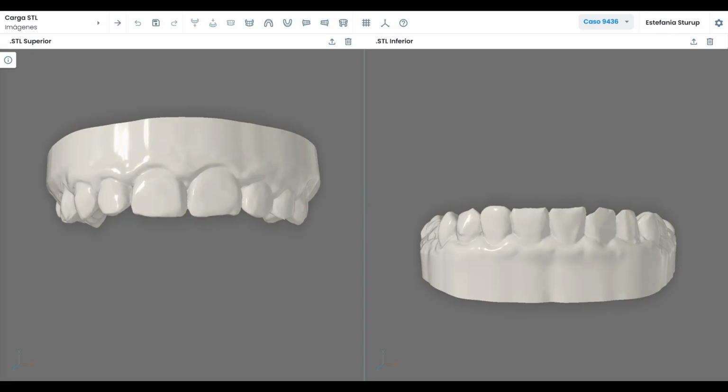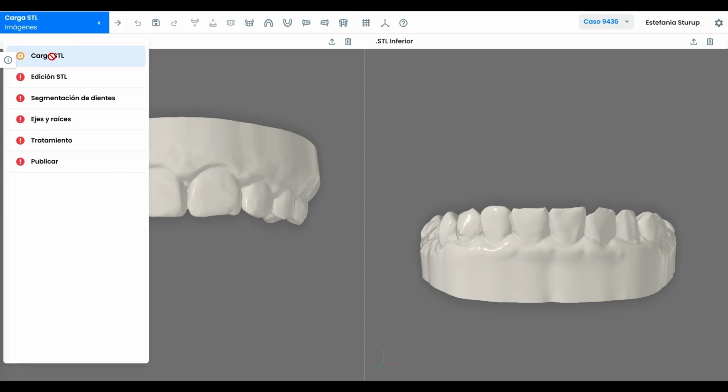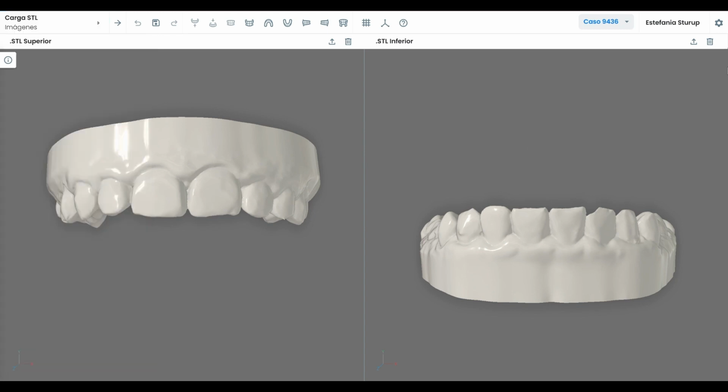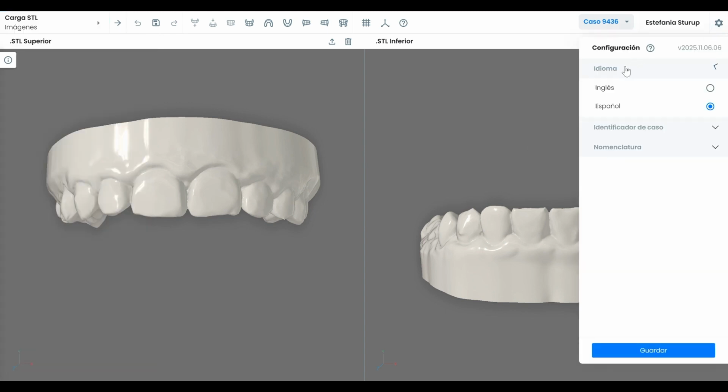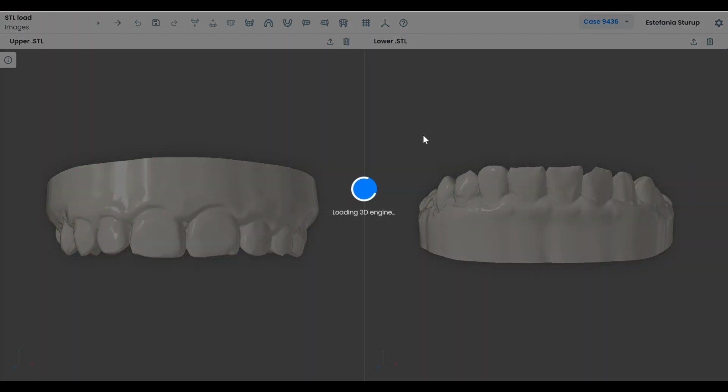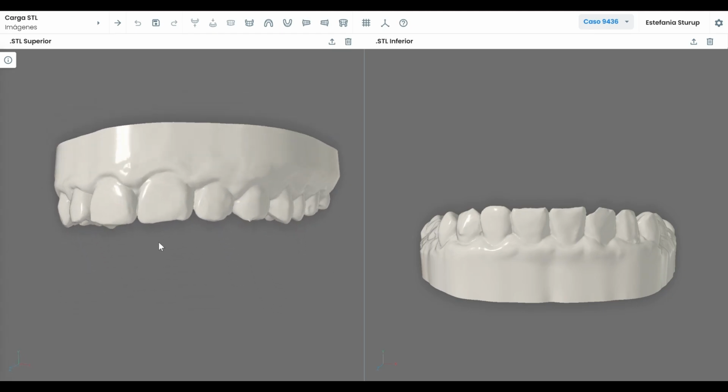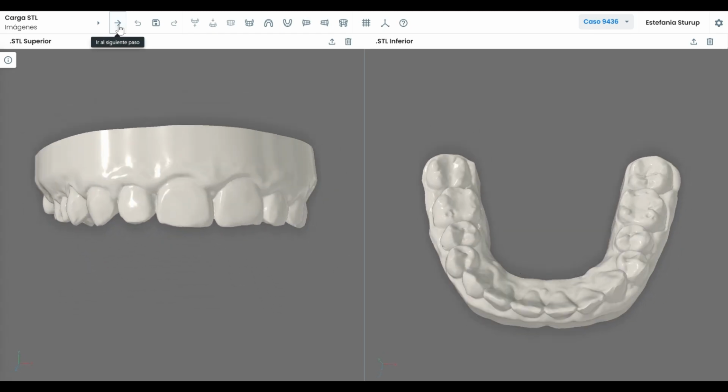So it will redirect us to our designer website, and we have 6 steps. What we are trying to do with DenDisign is to put edition tools, design tools, and production tools all in one software. That way you won't have to use various programs to get these 3 things done. So we have 6 steps. Since it's in Spanish, I will change the language. I click here, I click on language, and I click in English. We can also upload any language that you need. Once we check our STL files are correct, we click next.